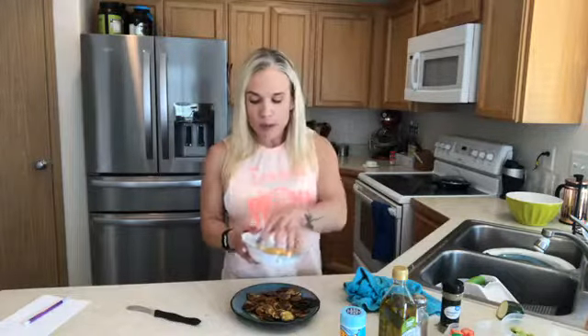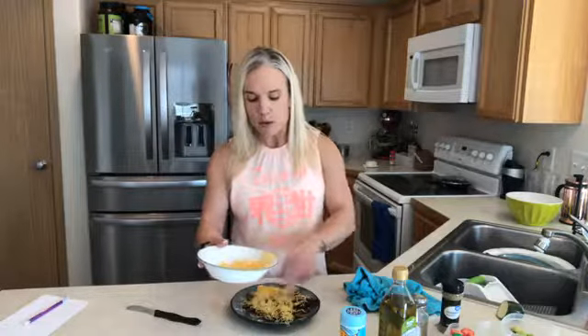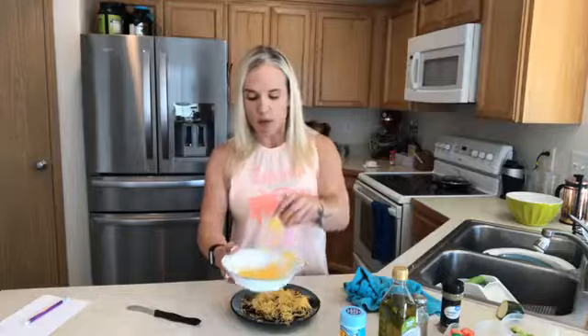I'm going to take about a cup of shredded cheddar cheese — you can get low-fat if you can find it, or low-fat cheese alternatives. Thanks to my vegetarian and vegan friends I'm finding out that if you don't do well with dairy, there are other options including non-dairy cheese, and you can even make your own — I have a recipe for that. Definitely if you are tracking your macros, make sure you're measuring things — I feel that's really important.